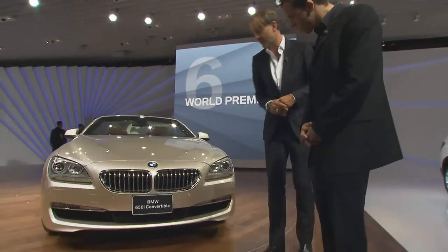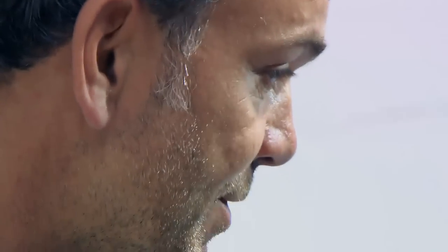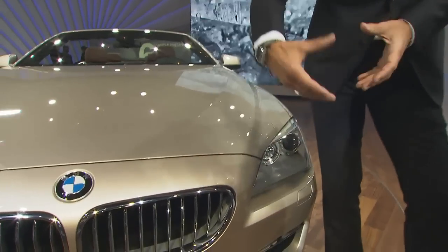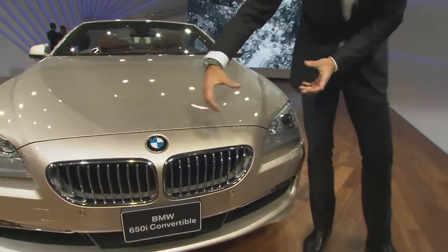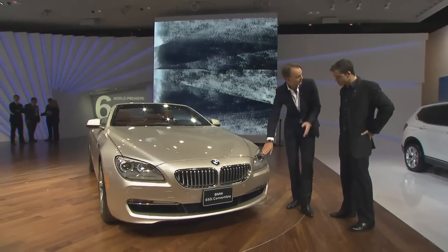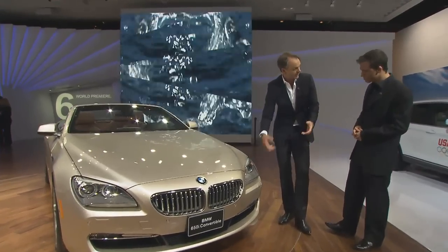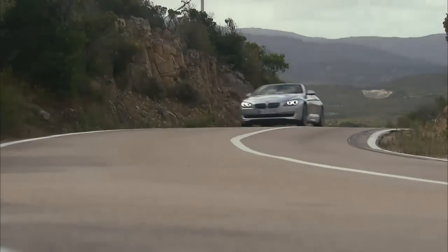And then on the front, of course, the car has to both be recognizable as a BMW, and it does so by our iconic grille. But it also has to exude this sportiness right away. You have to see that this is the new 6 Series coming in your rearview mirror. In order to achieve that, we made the grille as wide and as flat as possible. We've got double round headlamps here, very typical for a BMW. And they're slightly cut off at the top, which gives what we call this concentrated look, which is also enhancing the sportiness.